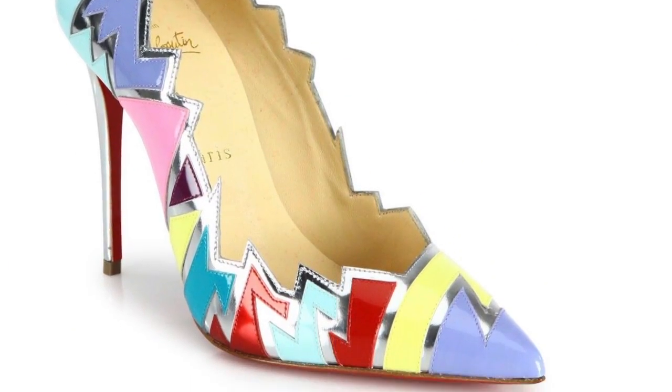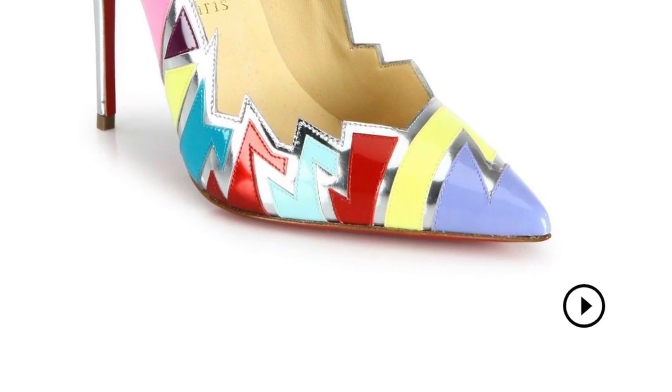Currently, my favorite one, and I'm going to link it here, is a shoe called the Explotech Zigzag Leather Pump. So hopefully I didn't butcher the name of that shoe. But I love it. So there's that.